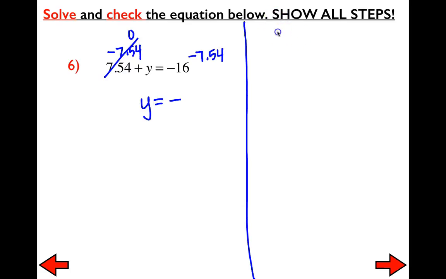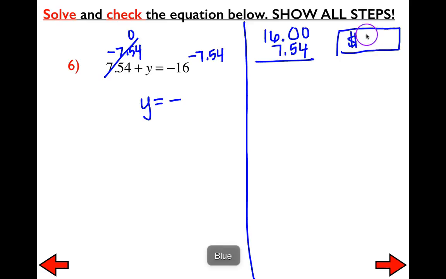Well, let's see. Let's do 16, where the decimal is at the end, and combine that with 7 and 54 hundredths. So one thing real quick is a lot of students often forget where the decimal belongs in a whole number. And the way I like to help my students is to think about a check. If I asked you to write me a check for $16, what would it look like? Hopefully you write down 16.00. So that tells you the decimal belongs at the end. Okay, so just think about it. How would you write that in a dollar amount?